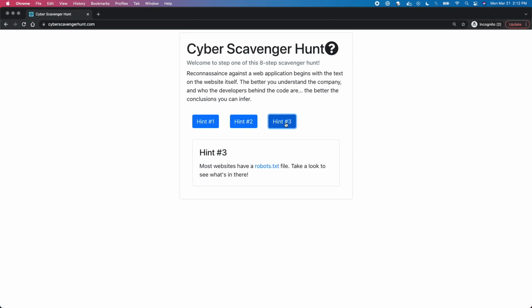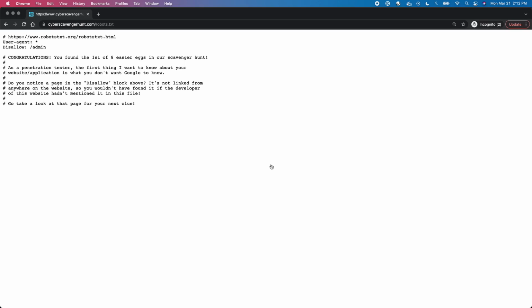The problem here is not Google. The problem are the attackers. And the answer to this hint is robots.txt. Robots.txt is a file that explains to the Google search crawlers what content on the site should or should not be indexed for listing in the Google search results. And as we can see here near the top, there is a disallow /admin rule, which explains to Google not to index any content it finds on the admin page.